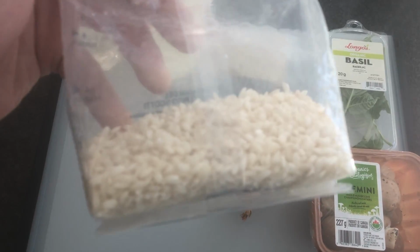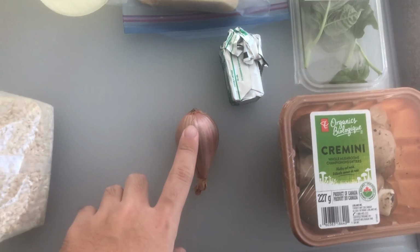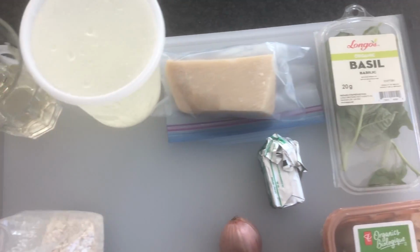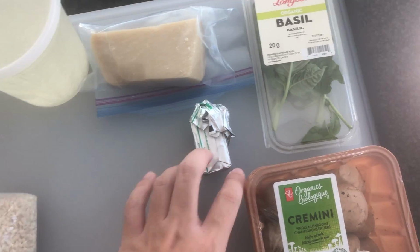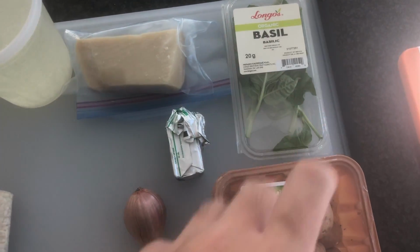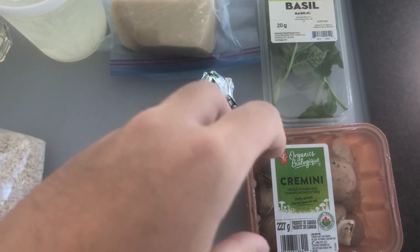So this is arborio rice, about 150 grams ish, one shallot, chicken stock, quarter cup of dry white wine. This is Pinot Grigio. Parmigiano Reggiano, butter, and finally I'm gonna make a sautéed cremini mushroom with some basil to put on top. I'm not gonna incorporate the mushroom into the risotto itself because I like some texture on top of the risotto.